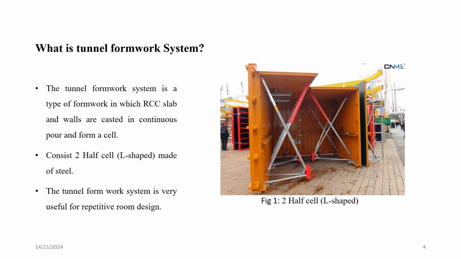So, what is tunnel formwork system? The tunnel formwork system is a type of formwork in which RCC slab and walls are casted in continuous bore and form a cell. It consists of two L-shaped half cells made of steel. The tunnel formwork system is very useful for repetitive room design.